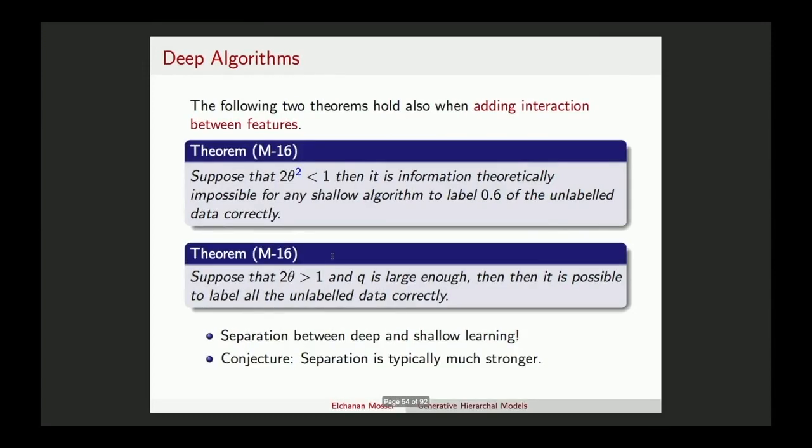One of the things that I'm unhappy about is that, for those of you who are mathematically inclined or have some interesting idea, this mixing of features should make the separation much stronger. So my conjecture, which is written somewhere in some slides but I won't show you, is that in fact it's not a separation between theta equal 1 over square root of 2 and theta equal a half. I think that in these methods, even when theta is very close to 1, in particular exponentially close to 1 as a function of the depth of the network, you cannot reconstruct or solve the semi-supervised learning if you just use shallow algorithms. Right? So that's one of the reasons I'm not 100% happy with these results, is that I think that somehow mixing the features should result in much stronger results, and at the moment I cannot do it.